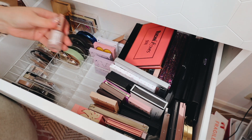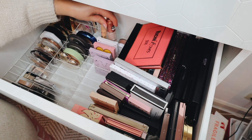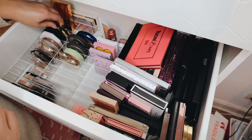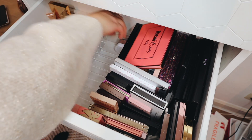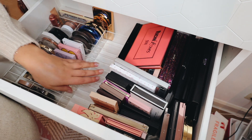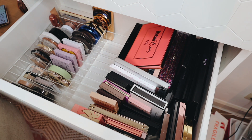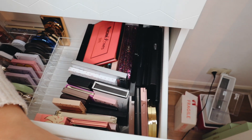We actually did a really good job on these. I'm going to keep the Primark maybe-pile one, so I have two liquid highlighters left which is way more reasonable. Now I'm going to rearrange it a little bit and then we're done. I actually have an entire empty section right here which is good — I might put my bronzers in here as well. This looks amazing and way better.